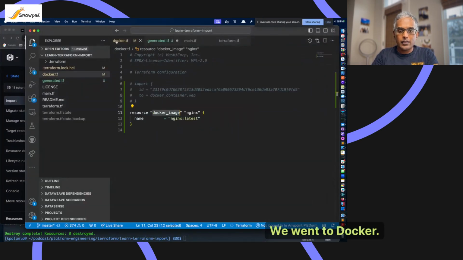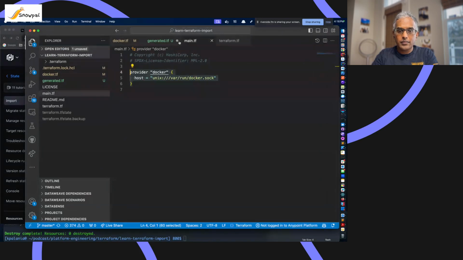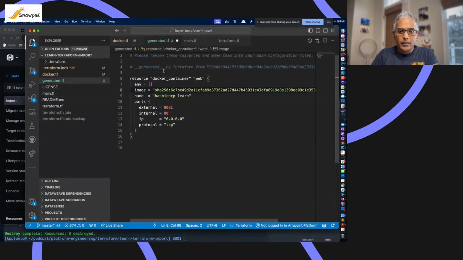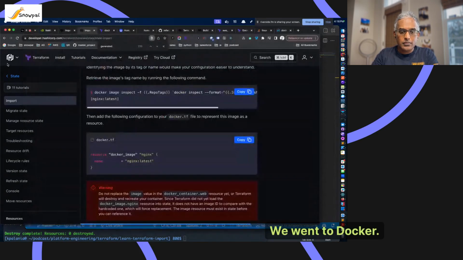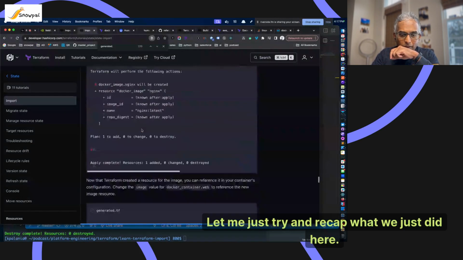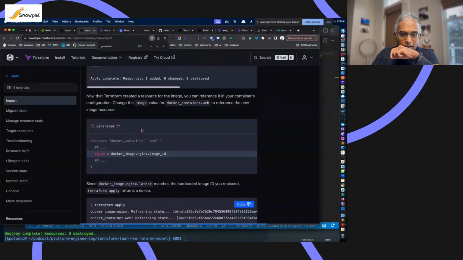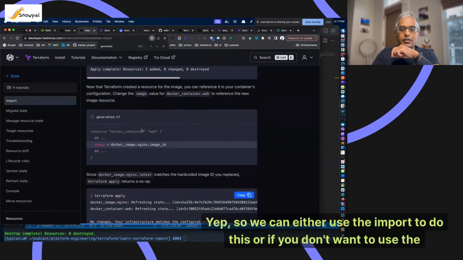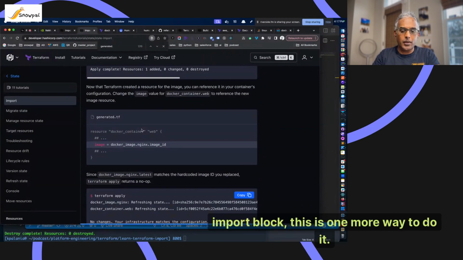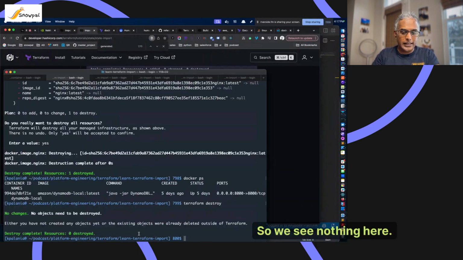We went to docker.tf. I'm just trying to recap what we just did here. Yep, so we can either use the import to do this, or if you don't want to use the import block, this is one more way to do it. And then we just went ahead and destroyed it, so we see nothing here.